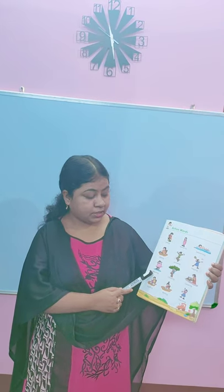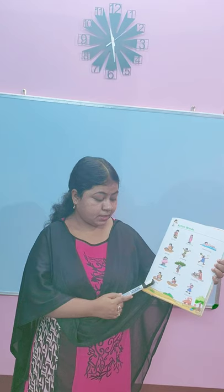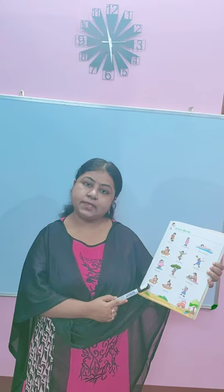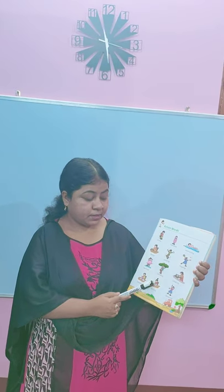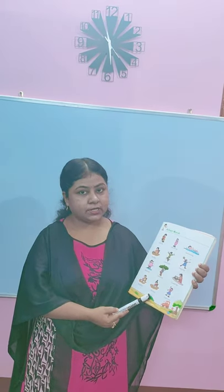This girl is washing. What action is she doing? She is washing the clothes. Climbing. Here in the picture you can see the boy is climbing the tree. Cooking. The woman is cooking food — the action performed by this woman is cooking. Here you can see the boy is reading. What action is he doing? He is reading. Here the girl is writing. The boy is reading and the girl is writing, so the action performed by the girl is writing.